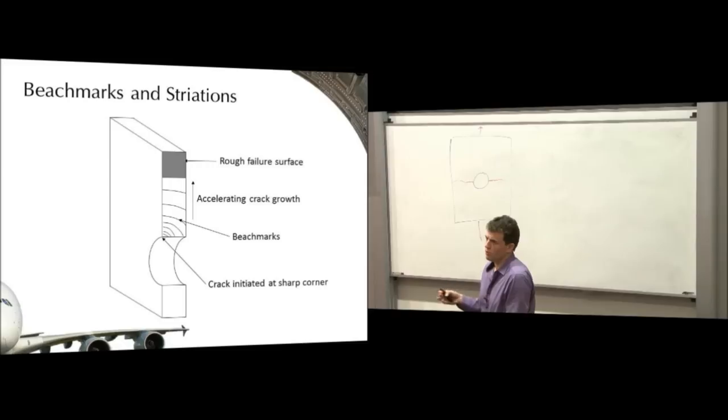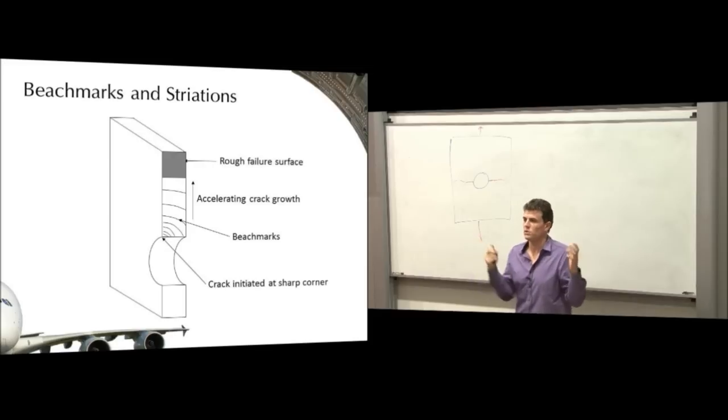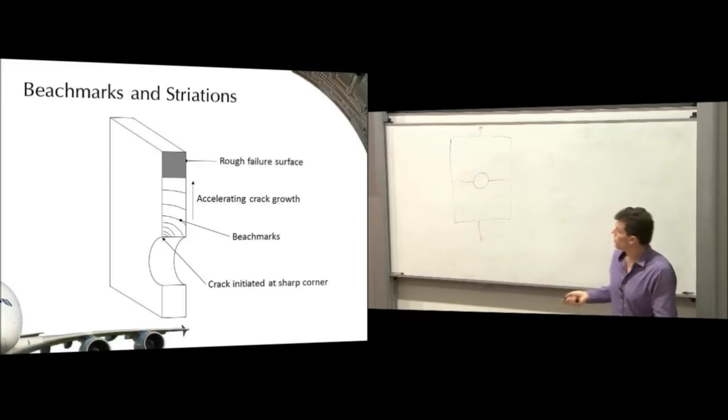But on average, the crack growth rate is given by a formula which we'll see in a minute. But these sort of start-stop cracking events, and the gap between them is getting bigger, because as I said, the crack growth rate gets bigger as the crack length gets bigger. So as we get further and further away from where it's initiated, that's happening faster and faster. All of a sudden, you'll get a rough failure surface where the component has just immediately broken into two pieces. Okay, so we can see that in failed components.